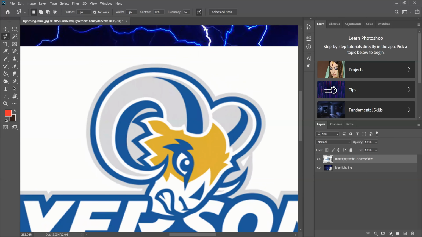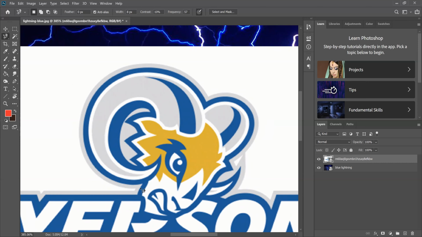With the magnetic lasso tool, two important features are the space bar and double clicking. So to begin, I'm going to click once. And now you can see the magnetic lasso is helping me by snapping it to the outside of this image. But what if I accidentally mess up and I go in here? Well, there's no need to worry. All you're going to do is double click. Now that I've double-clicked, I've closed off this small cutout.